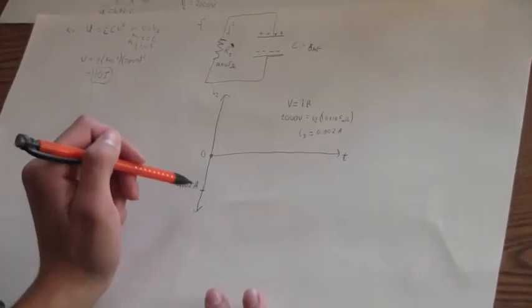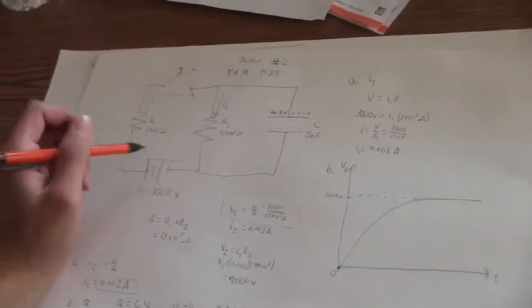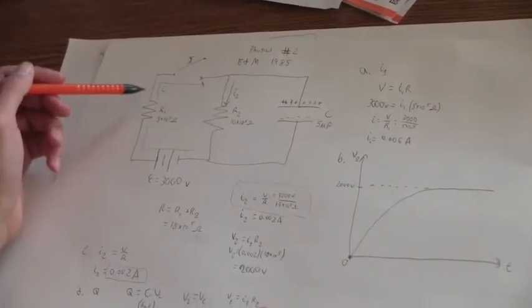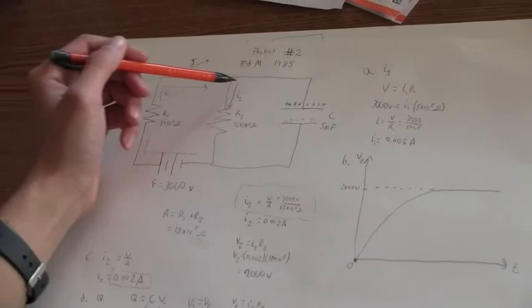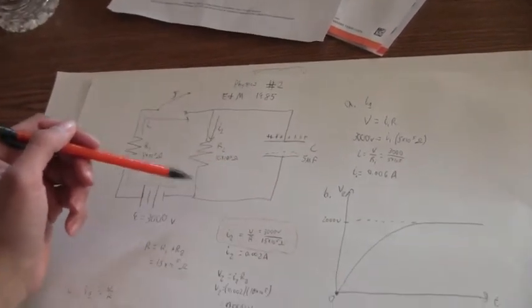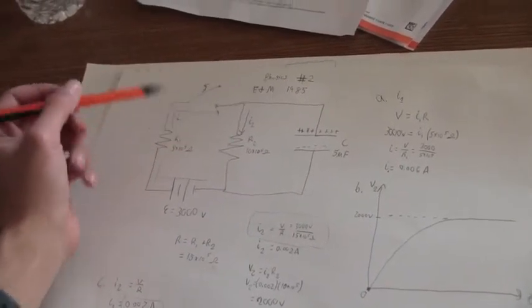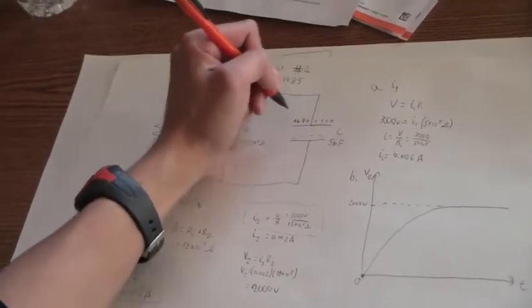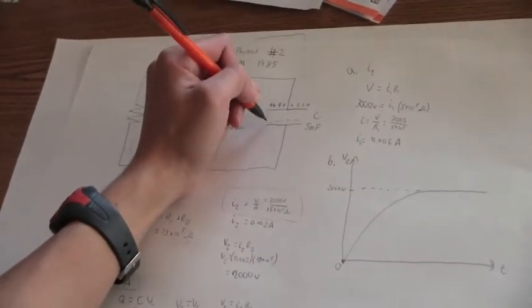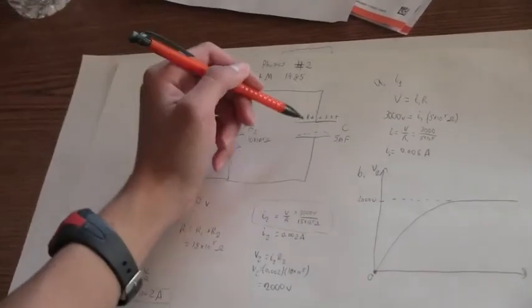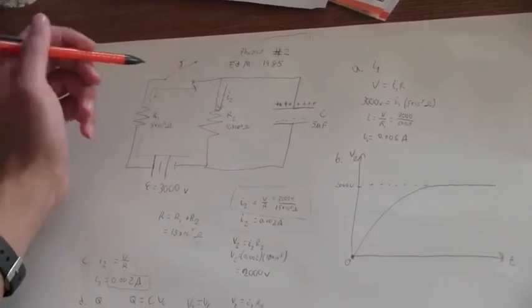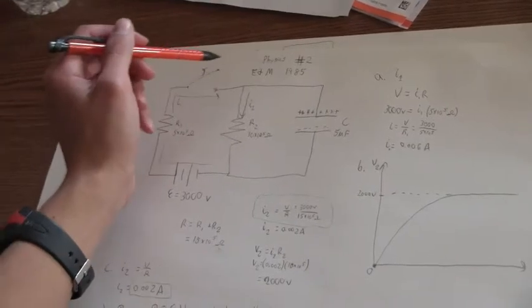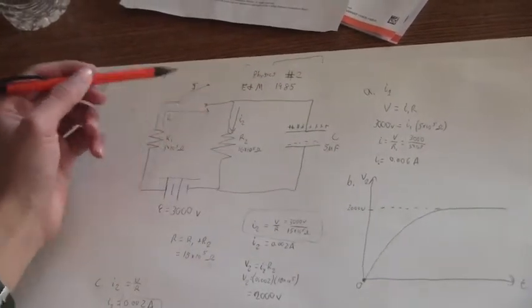Now the reason for this is because in the circuit, initially all the charge is going to flow through I1 across the empty capacitor, once S is closed initially, and it's going to fill up with the charges, positive charges on this side, negative charges on this side. And that's how the capacitor is going to be filled up. And then charge is going to stop flowing across the capacitor.